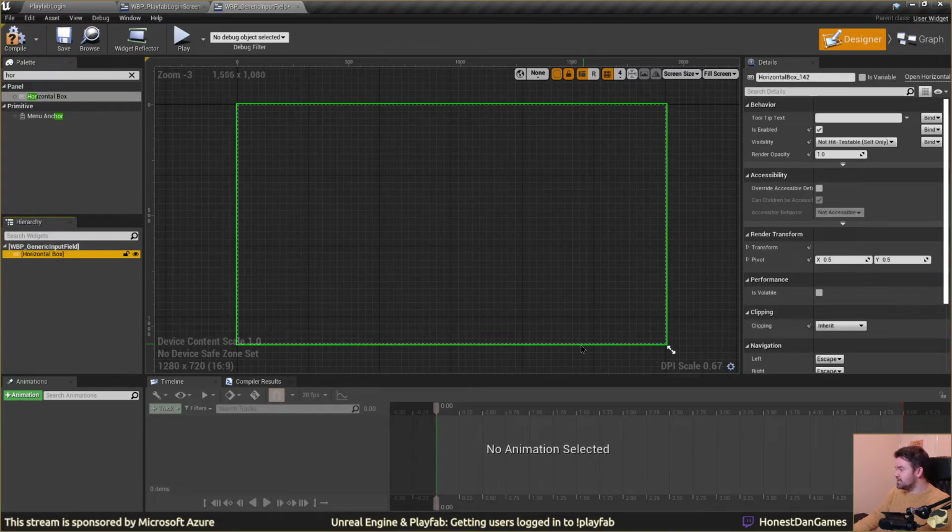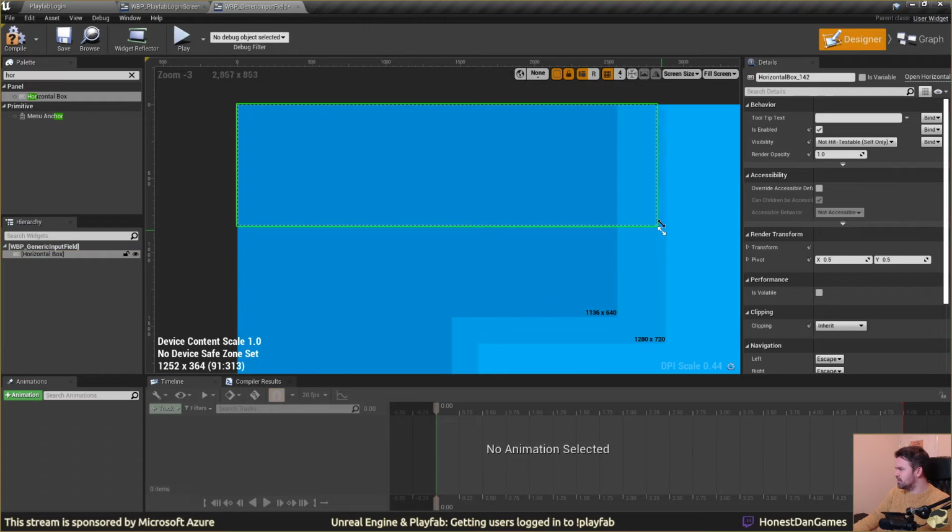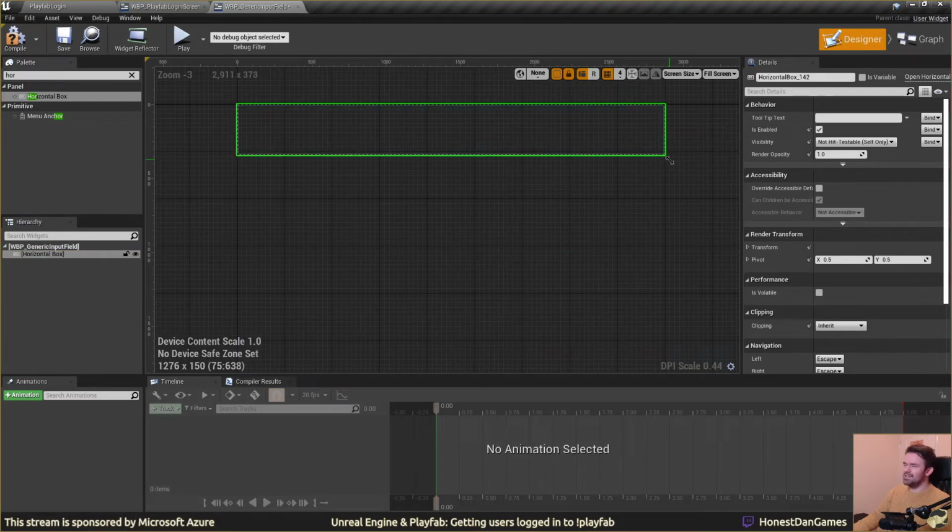If you want, you can resize this if it helps you imagine what it's going to look like. We can just make it roughly the same size, but ultimately we're going to make it so it scales based on the size that it's meant to fill anyway. Okay, you can also, if you want, go to custom and give it a resolution, but we'll just stick with this for now.